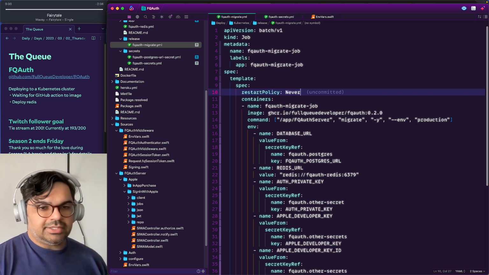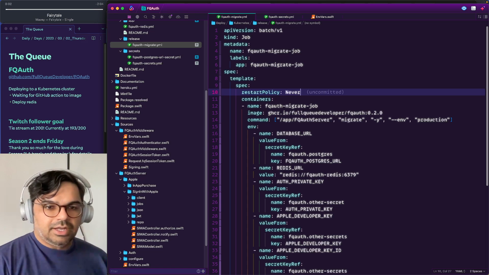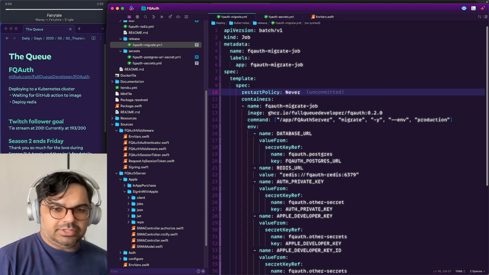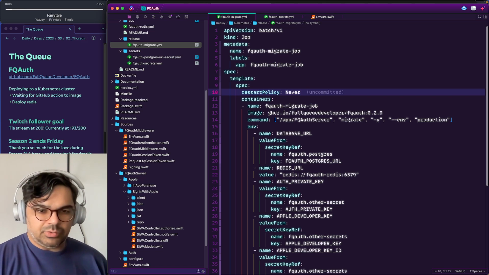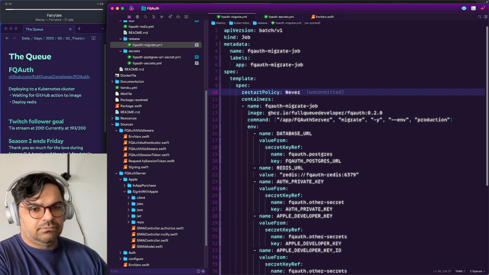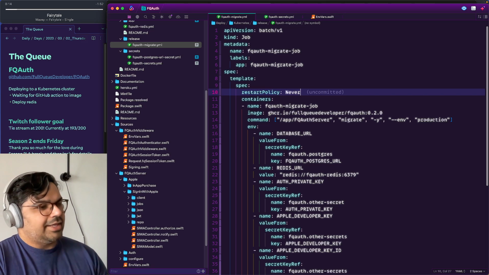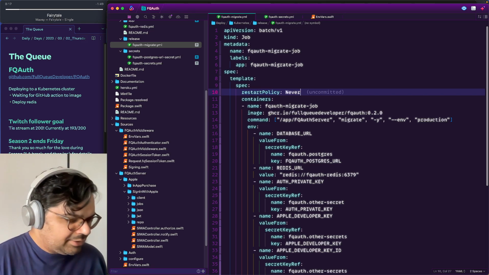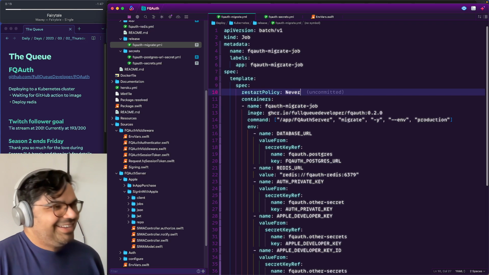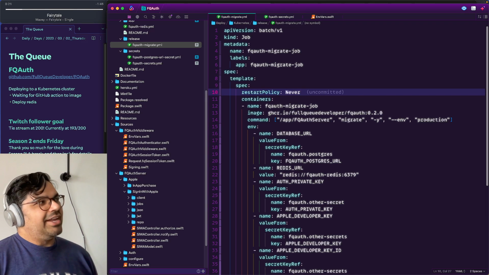Oh, Tukes in the chat says hello. Hi. Tukes asked, do you notice that in iOS dev, third-party libraries are more stable and well-maintained compared to web, for example? That's a very broad question, and I don't have a good answer.